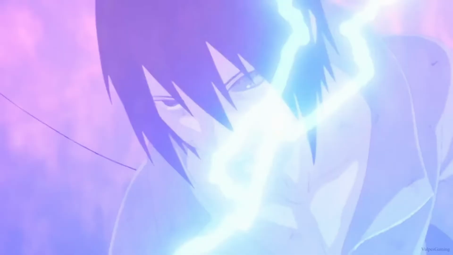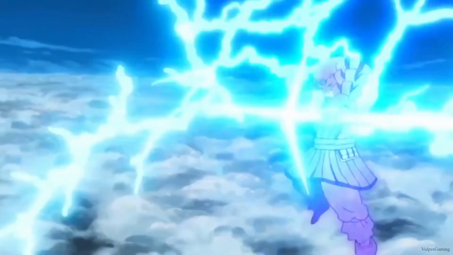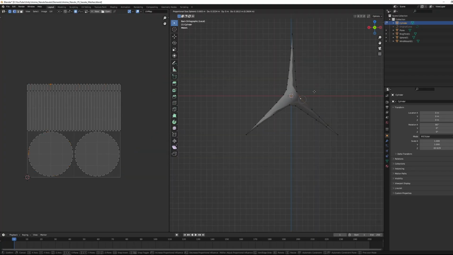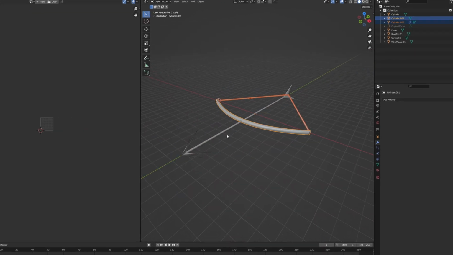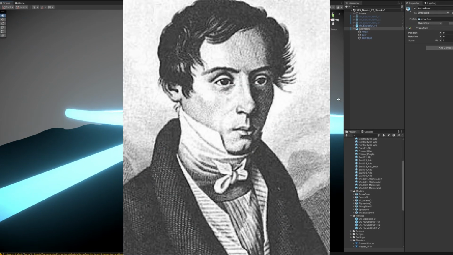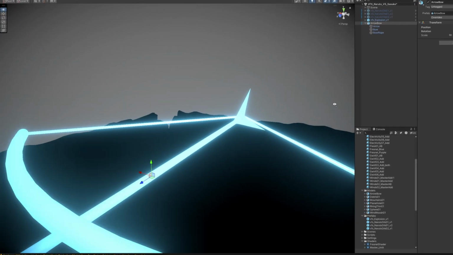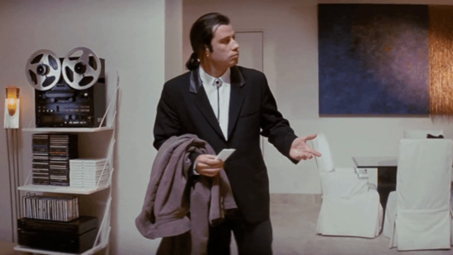And I immediately noticed that in this shot right here I needed a 3D object, in this case an arrow and the bow, to shoot the arrow. So I fired up Blender, I modeled a very quick arrow, and I eventually got this arrow and bow. And once I imported them to Unity, I added the Fresnel effect. I tried to match the color of the electricity, even though I hadn't drawn the electricity for this.